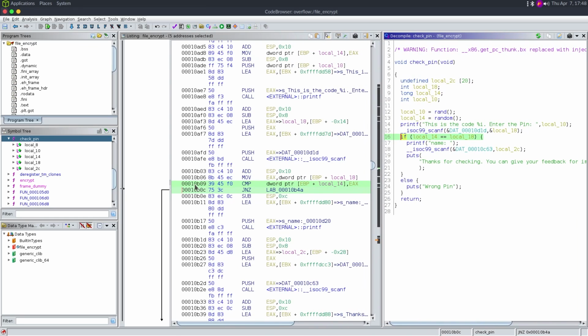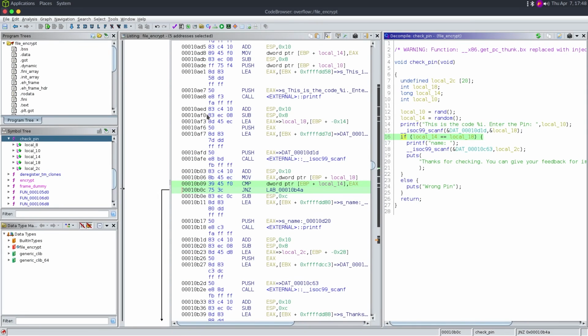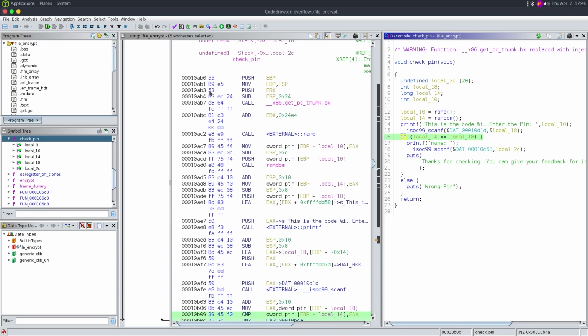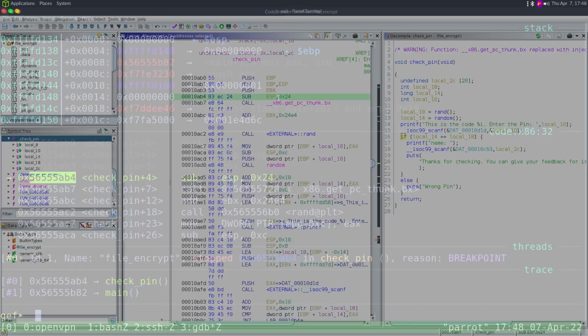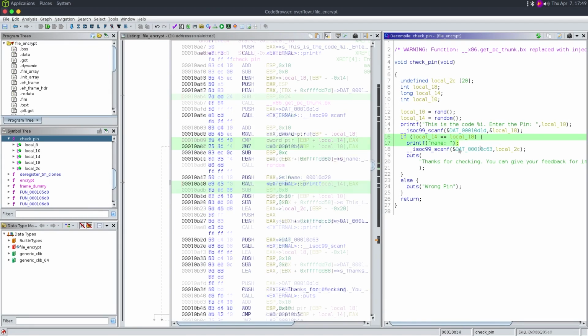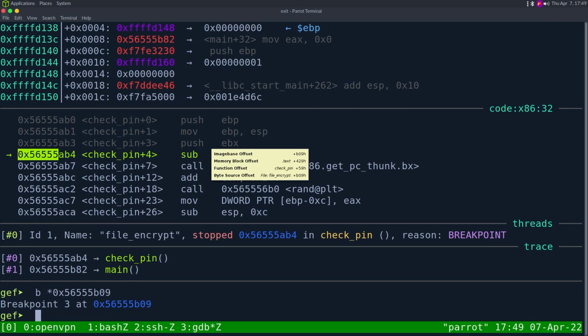So we want to break at 10B09. Now, we're not at like 10B here. If I look at this, AB4, if we go up, where is AB4? There should be here. So we see zeros 10, AB4, sub ESP 24. So this whole piece of the memory address doesn't matter. We just care about these, I think, 3 nibbles. I think that's what it's called. But if I break on the last 3 of this, so B09, we should break on this actual compare call.